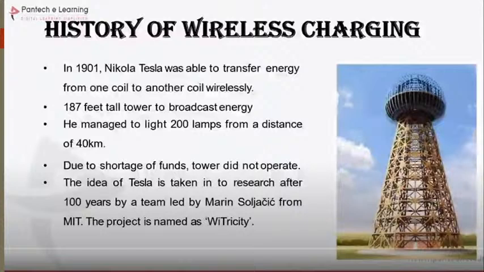Okay, let us see the history of wireless charging. In 1901, Nikola Tesla was able to transfer energy from one coil to another coil wirelessly. Here beside we can see the tower, 187 feet tall, a tower to broadcast energy. He managed 200 lamps for a distance of 40 kilometers. Due to shortage of funds, the tower did not operate. The idea of Tesla was taken up for research after 100 years, from an MIT project.